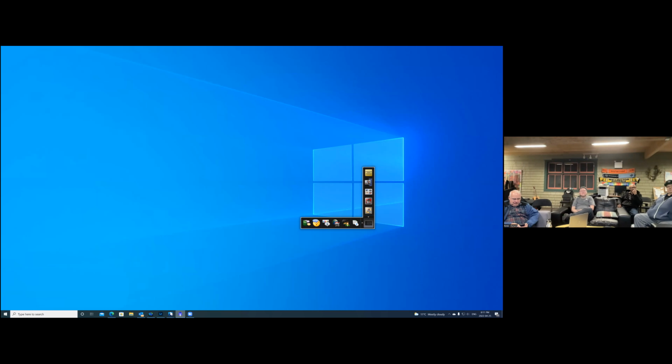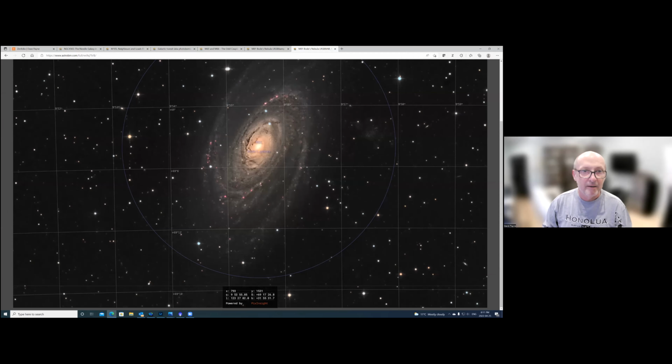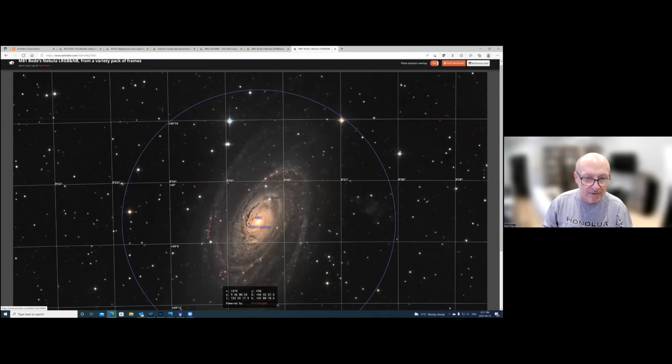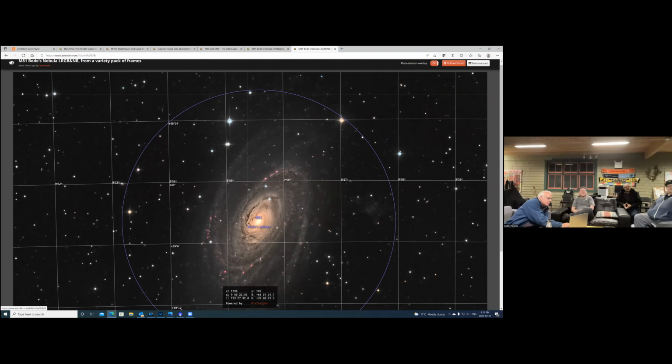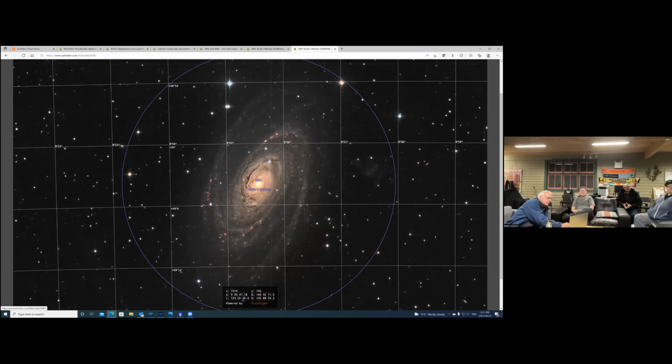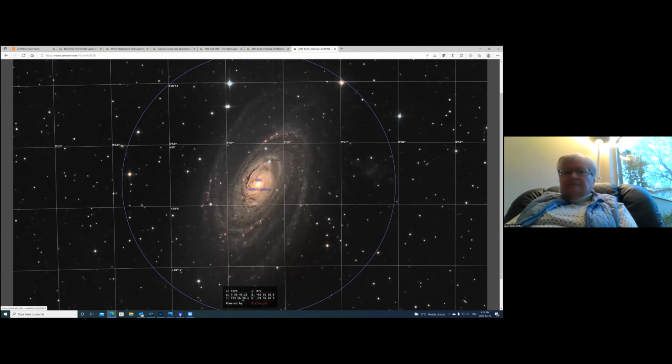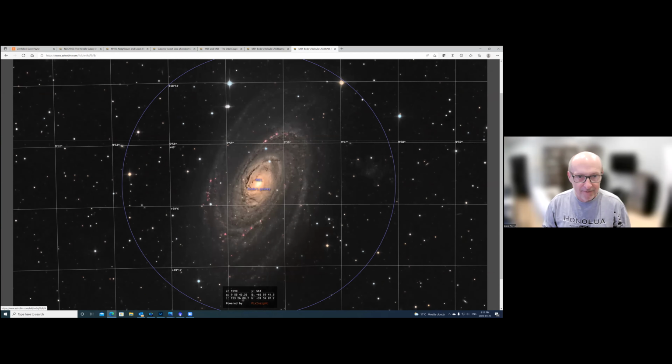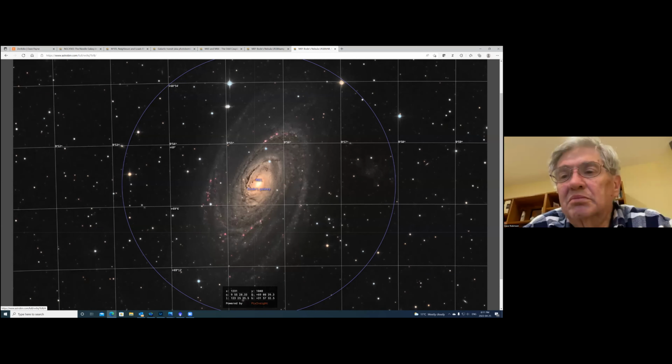Okay. Well, this is just the latest and greatest of M81. Got to show this one off. It's pretty deep. Wow. Yeah, it's got some IFN in the background, and here's where stars are forming in Bode's galaxy with the red dots. Incredible. It's a pretty good view.